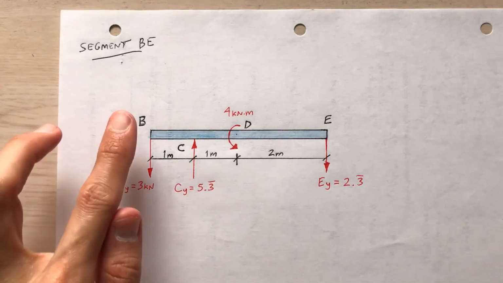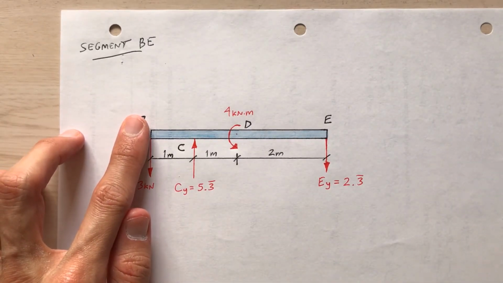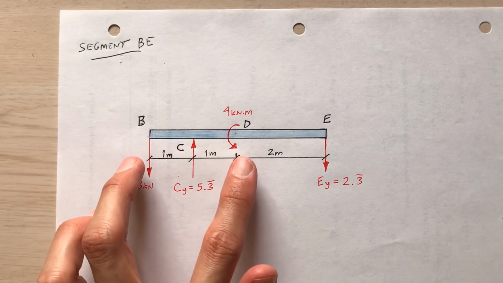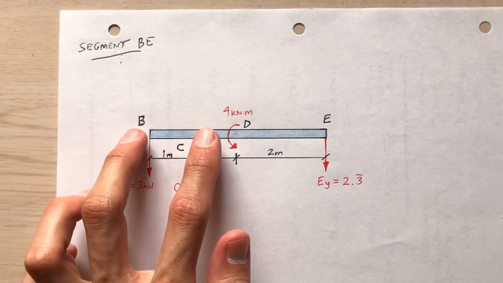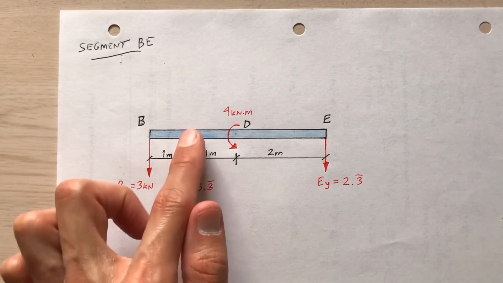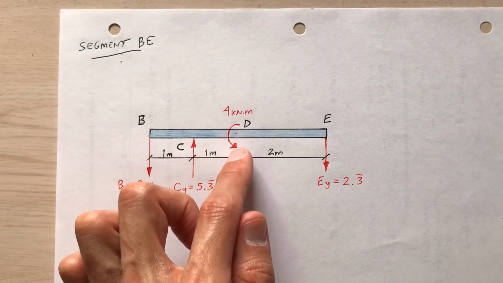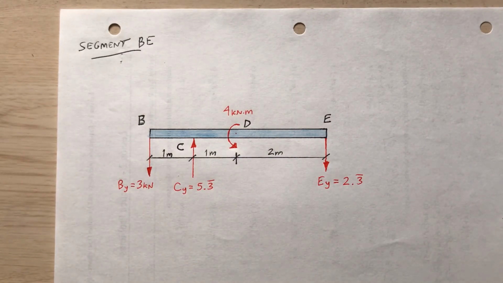So this time I'm going to measure from point B, so my x value will be based on x being 0 at point B. So at point C x would be 1, at point D x would be 2, etc. Between B and C there's nothing going on really, so I can take one cut between B and C, and then at C we've got a new reaction that's coming in, so I have to take another cut to the right of C. But then at D there's something else going on, so I have to take another cut between D and E. So I have to take several cuts here to reflect the different things that occur along the length of this beam. So I'm going to create 3 cuts here.